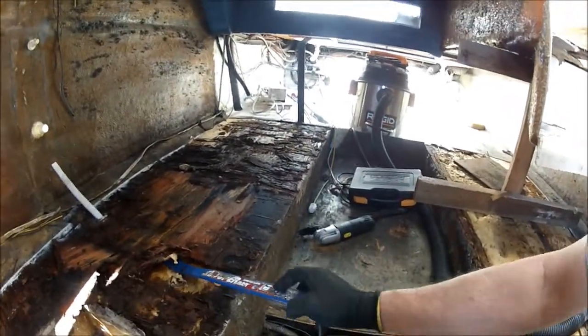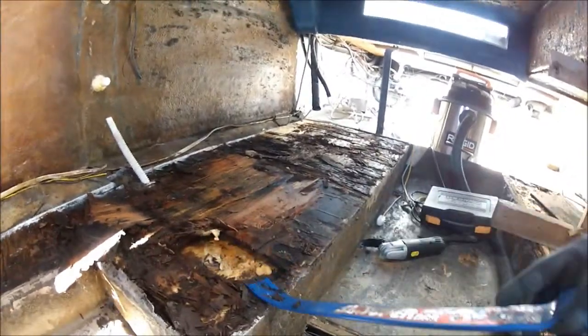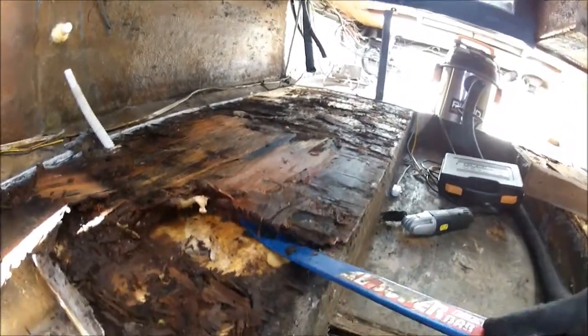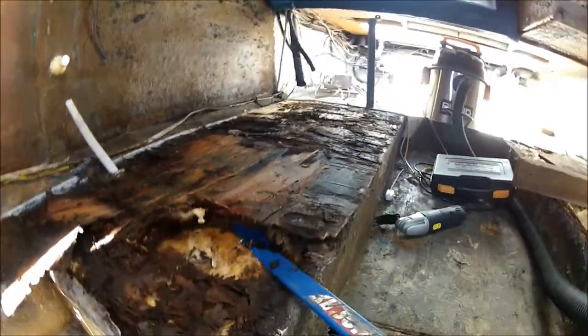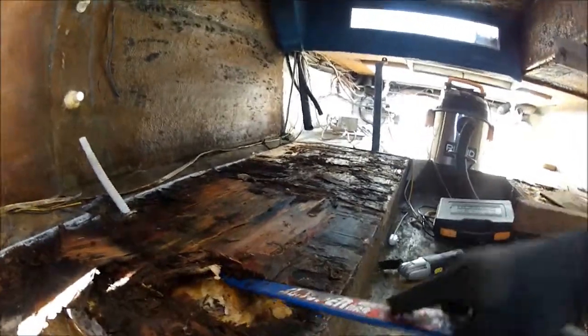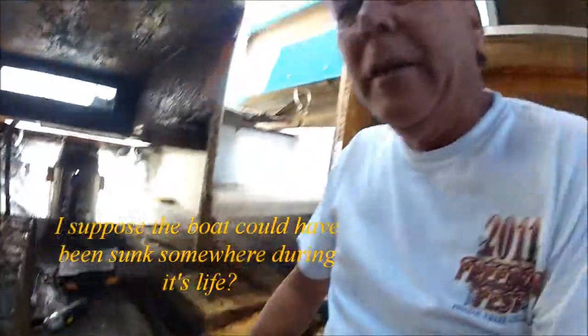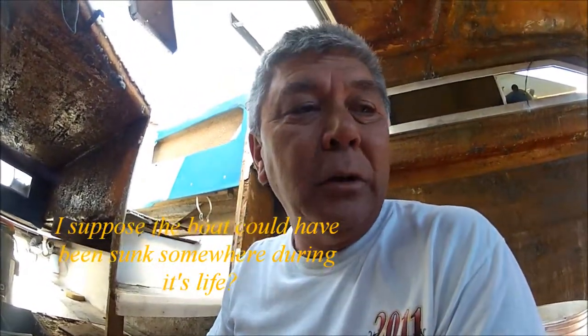In fact, I can't figure out how so much water got into this area. I mean, look at this. You can see the foam, it's just bubbling, oozing with water here. See that? That's a serious issue that we're taking care of. So yeah, that's rotten wood. And there's more to follow.